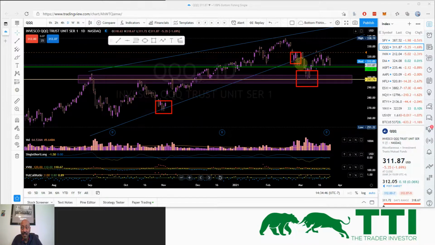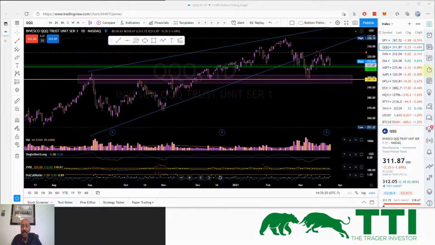And here's another area of value. And we will see between these two why the first one did not trigger and why the second one could potentially trigger. This is just something to look at because it's very important. Having a pullback reaching an area of value is not enough for entry. So let me show you why this first one did not turn into an entry opportunity.